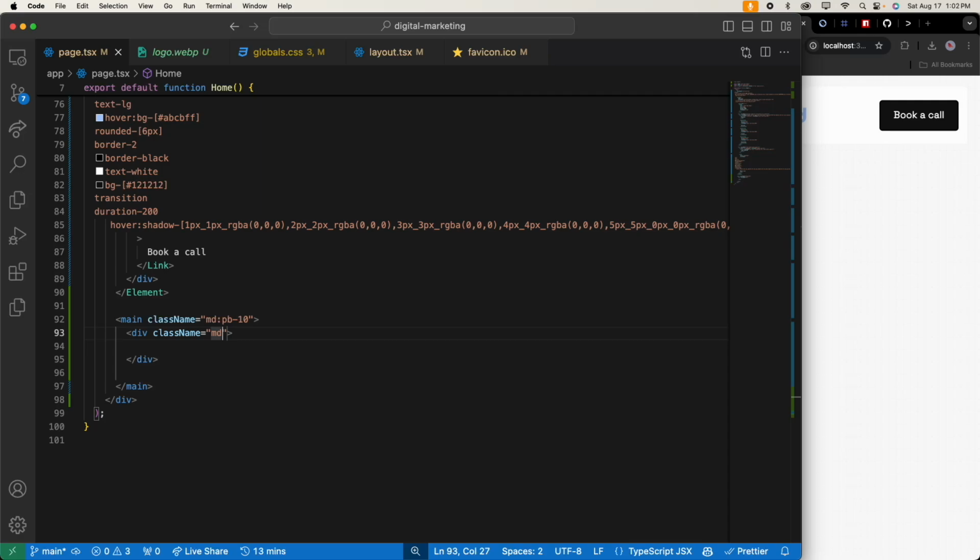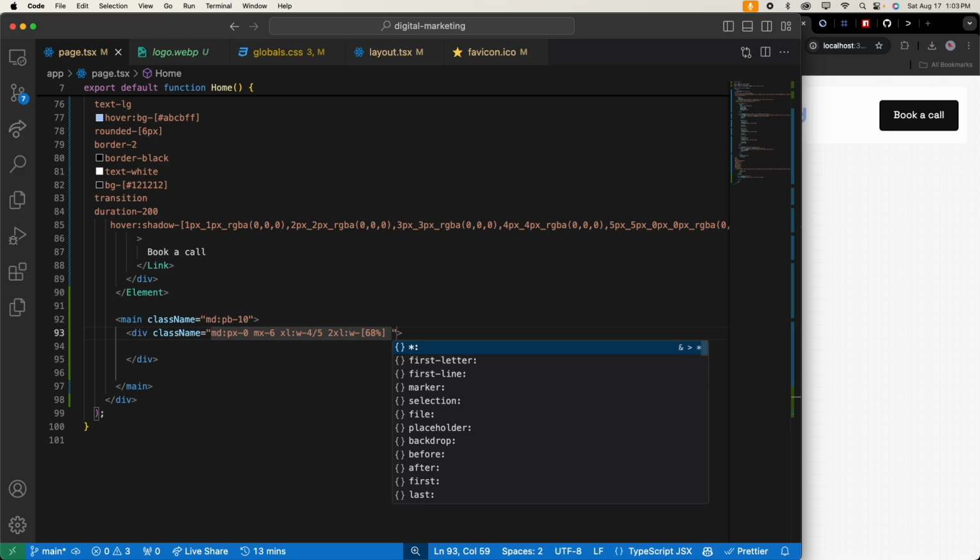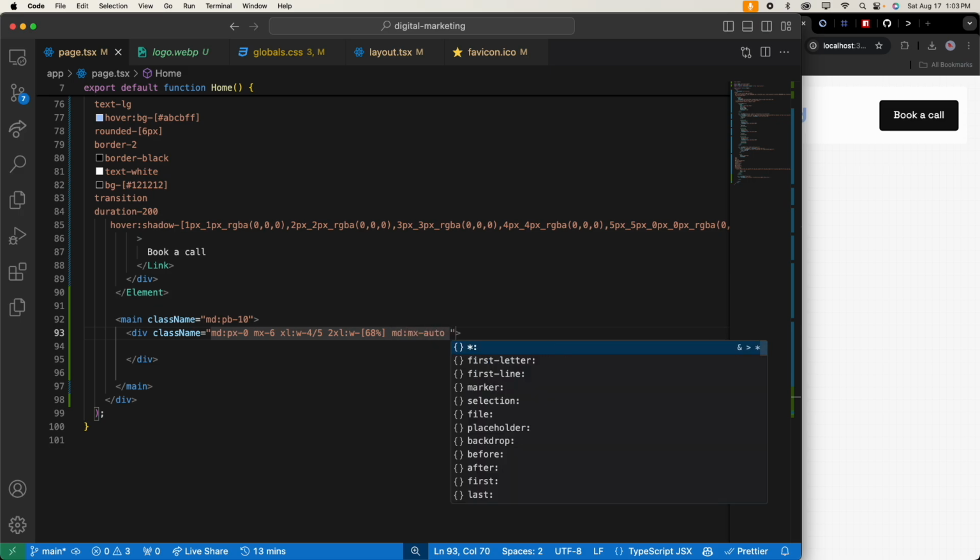Let's do on medium-sized screens, padding x of 0, mx is going to be 6, extra large is going to be width of 4/5, 2XL is going to be width of 68%. Again, we're going to put everything in the middle, so do MD MX auto, and then MT of 14.